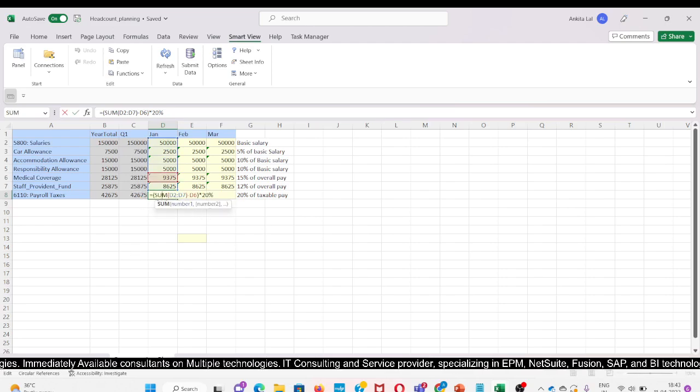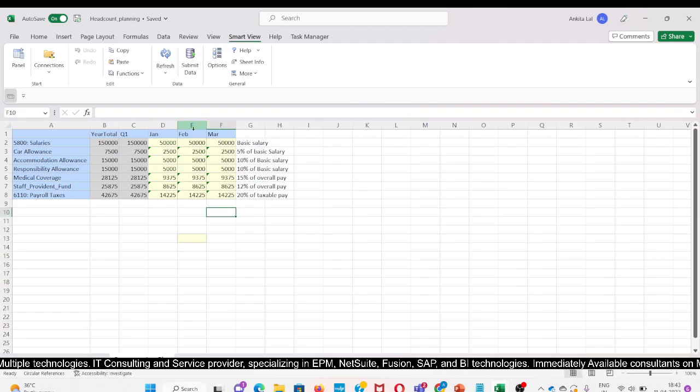Here we can see that we have taken the sum of all the expenditures, employee expenses, and we have subtracted the medical coverage, as we are excluding it from the calculation of the payroll taxes, and which is further multiplied by 20%. This is how we are calculating the payroll taxes.